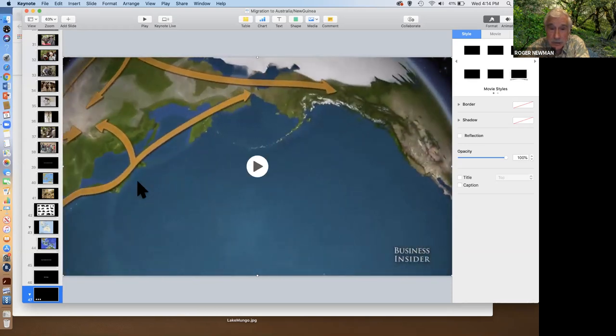So here you see there are a couple of different groups coming across the Bering Strait. And again, language gives us some clues and genetics gives us some clues. But notice that the ice is really coming down. So sea level's lower and Beringia emerges from the water. So they could actually walk across here. And in fact, lived in this area for a long time before they were able to get farther south, because that was kind of blocked.